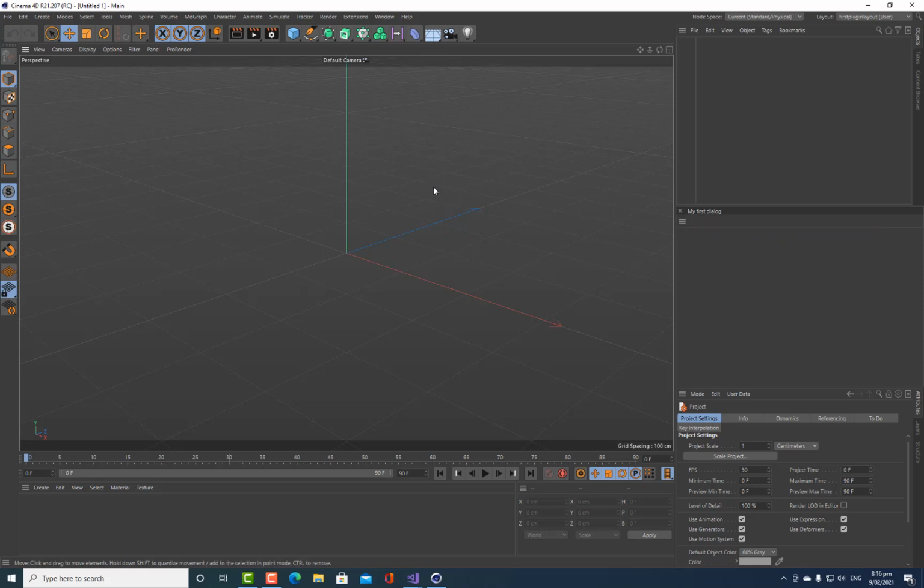So I think that's a good spot for today. What we've added is our very first dialog. We've hooked our dialog up to a command, and we've allowed our dialog to be able to restore itself if it's docked in the UI. And in a future tutorial, I'll add information to this dialog, like buttons and sliders, and then I'll also add in a user area so we can display some images in our dialog.